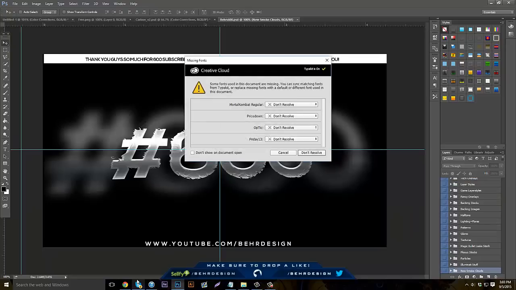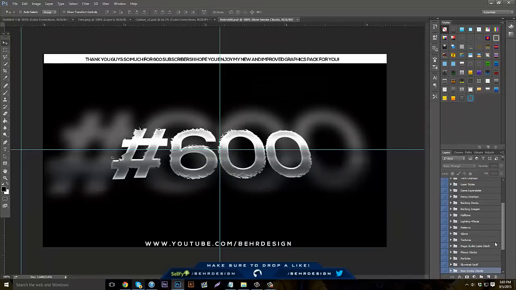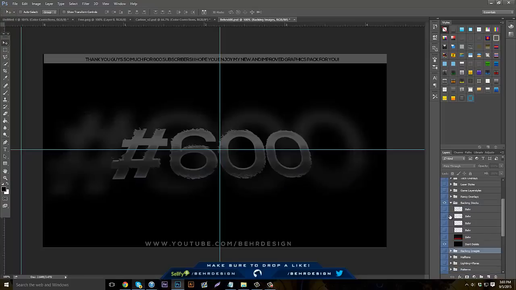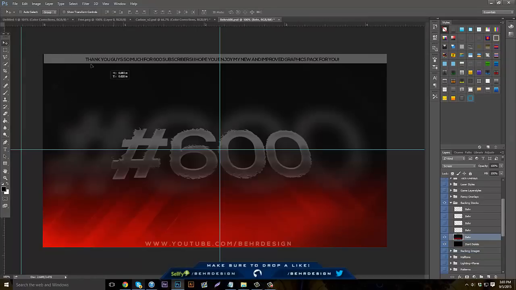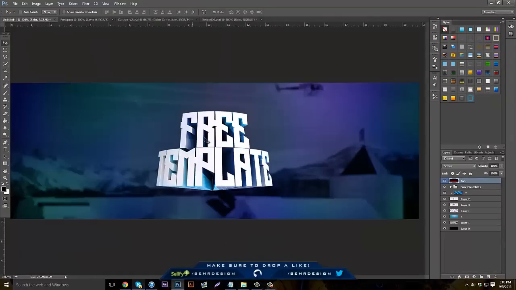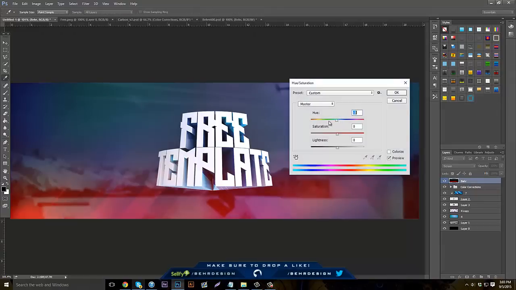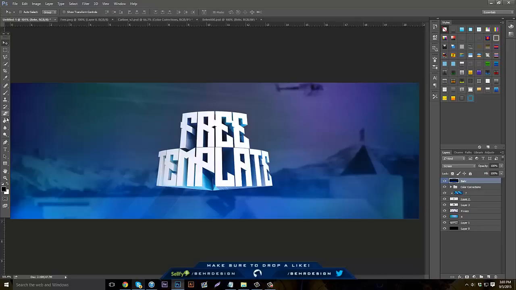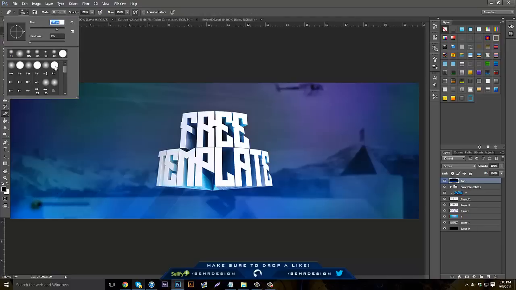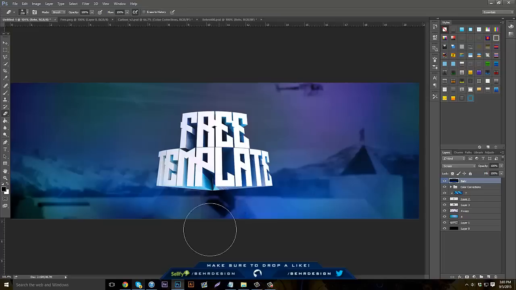Wait. Ooh. Awesome. Fonts. Alright, so what we're gonna do now is hop over to some backing stocks, and grab the bottom one, which is a red stock. Just drag it in. I'll show you a little trick. If you ever use stocks and it's not the color that you want, hit Control U on it. Colors change. Then take a brush, high brush on a small hardness, and you can delete stuff. And then put it below your text.